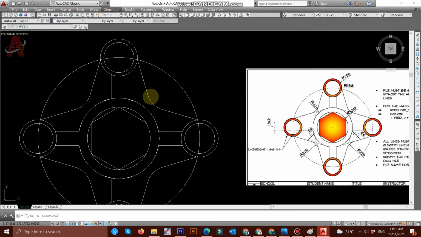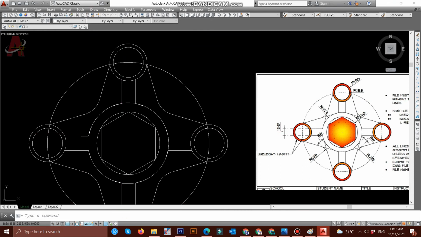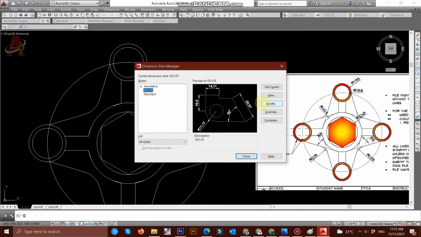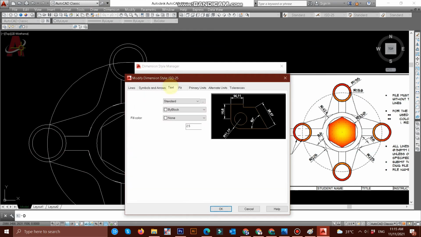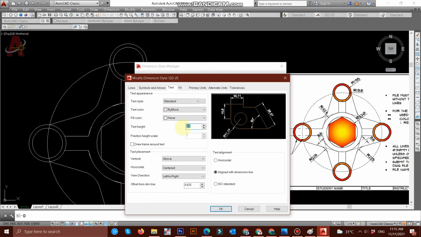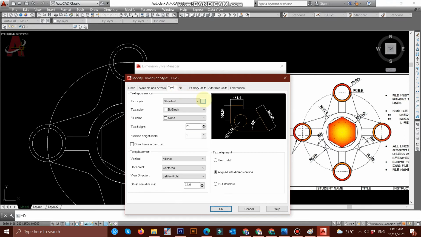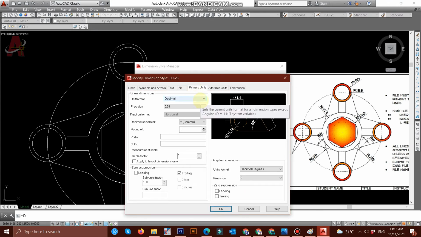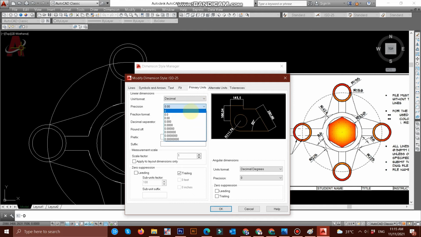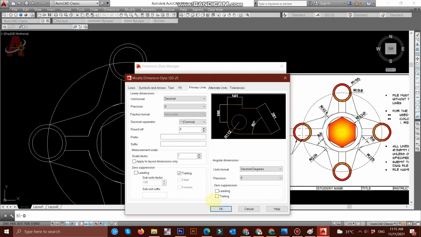Type D at the command line. Then modify. I try 25. The primary units. The primary precision we're going to place in 0.